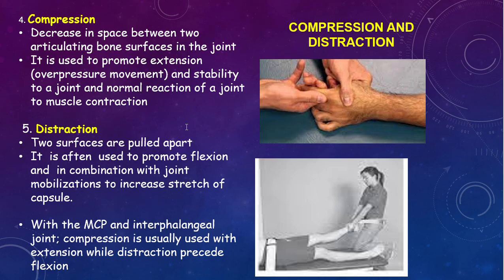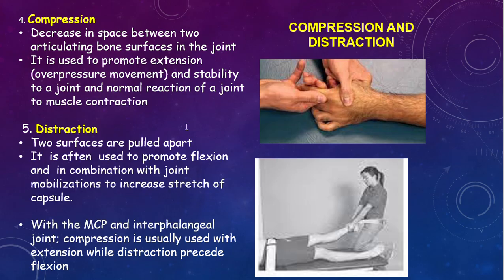You are going to agree with me that when you are seated, the joint space is increased and the bones are separated from each other. That's what we call distraction. You're going to agree with me that when you stand up, the joint space reduces and the bones come in contact with one another. That's what we call compression.